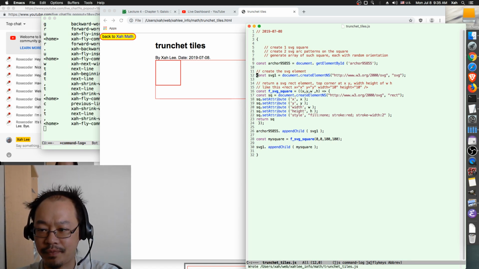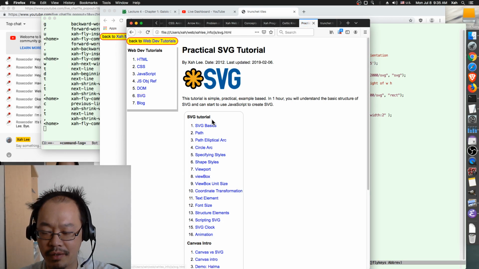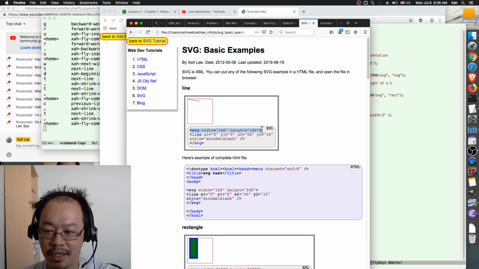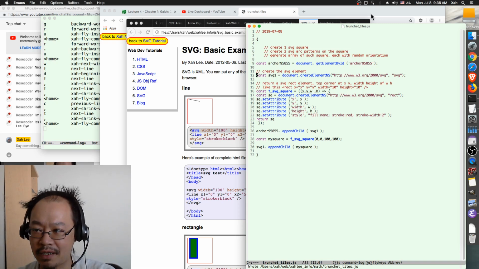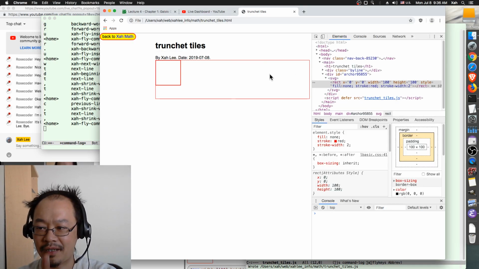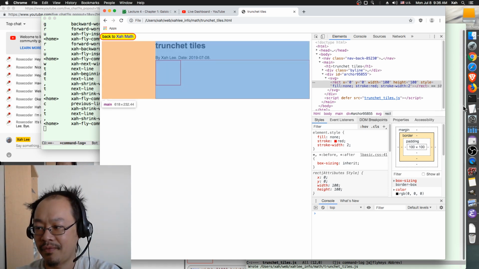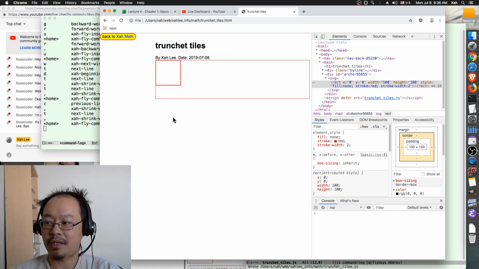So basically you see, when you create a SVG, let's go back to SVG tutorial. So SVG basics, when you create a SVG, you have a width and height you can specify. If you do not specify, the browser is just going to automatically use usually 100%, filling whatever is available and generate some automatic height. That's not what we want. We want a square. We want a nice big square canvas.